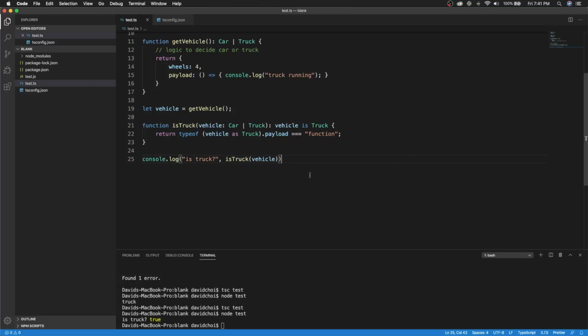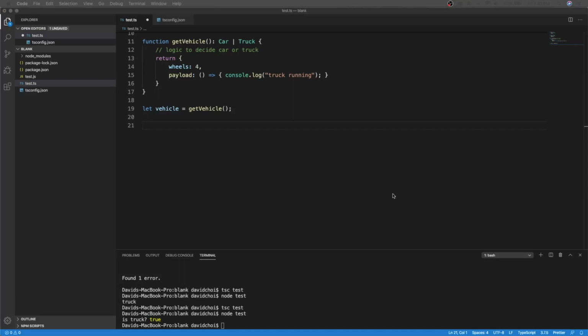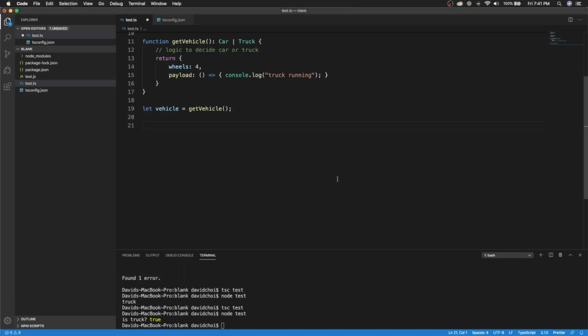The next one that I want to discuss is actually one that I don't like, and I'll show you why. If we create a new function, it'll have the same parameter.